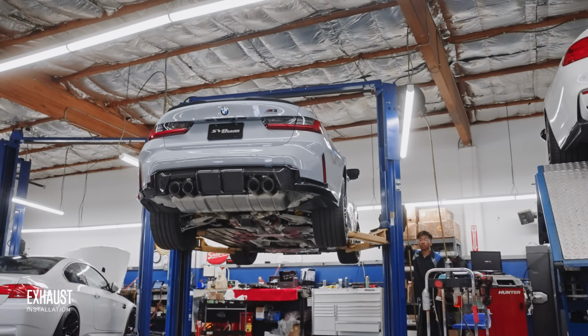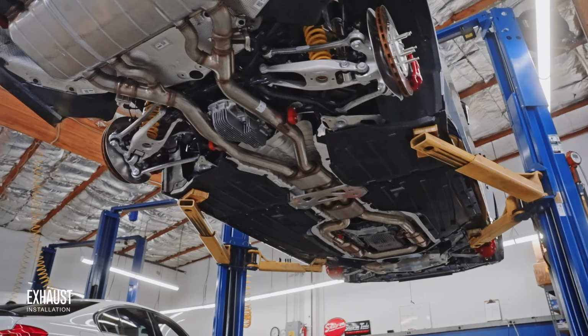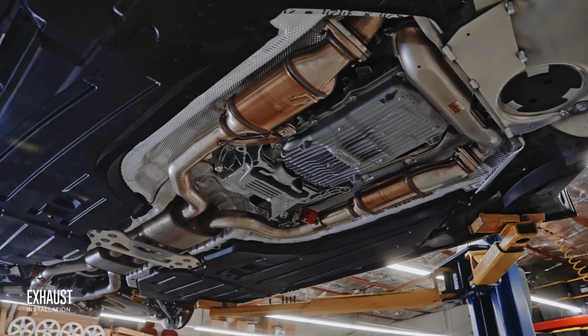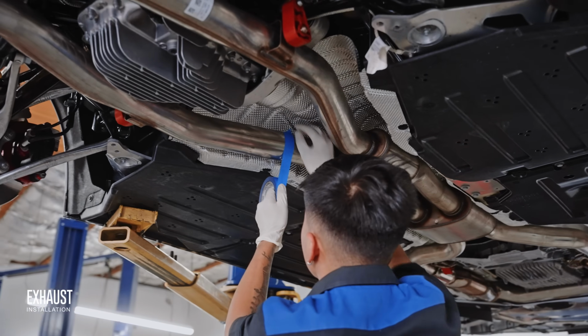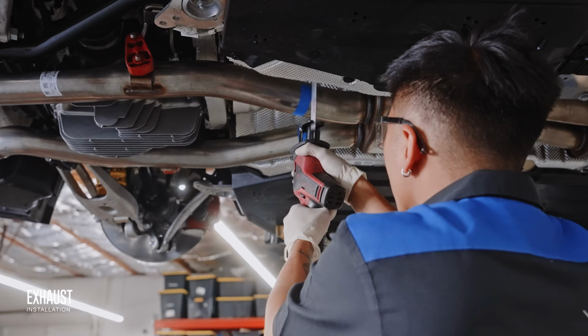So of course we had to start with the exhaust. With the Active Auto Work single mid-pipe exhaust, we can remove some of the OEM restriction points that hinder performance and the exhaust sound. Speaking of sound, the unique tone of this exhaust is not merely achieved by opening up the restriction points, but by also engineering a piece that optimizes exhaust gas scavenging.